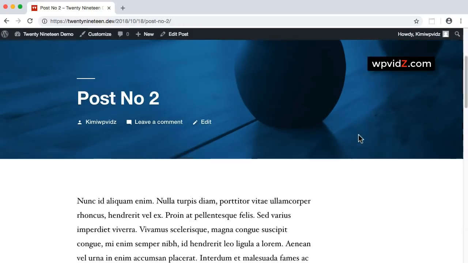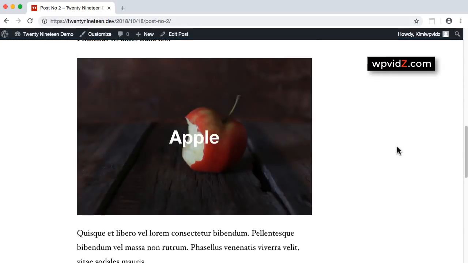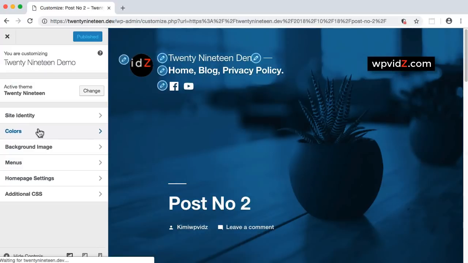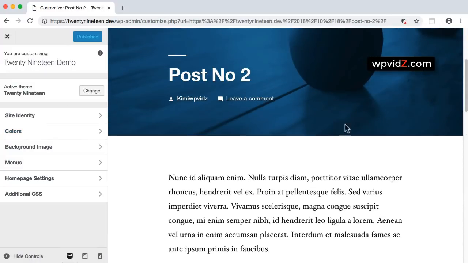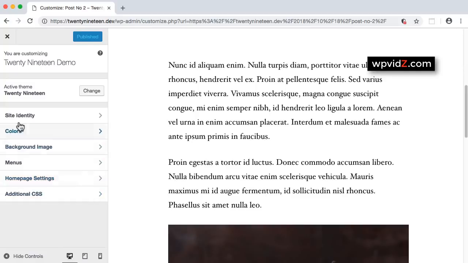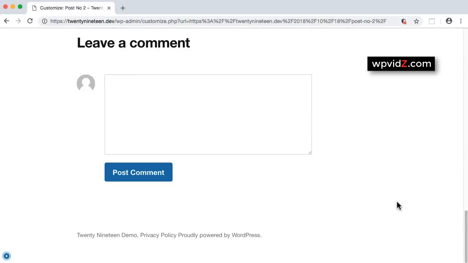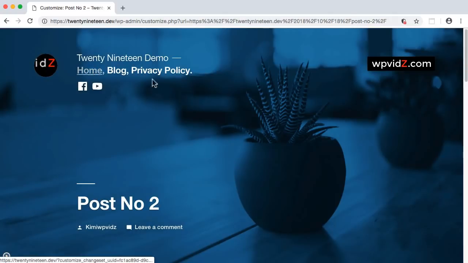Let's see whether this page, or the blog post, has sidebar options with this theme. If we go back again to our customizer and make sure that we are on the blog post page, we see that we do not have any options for the widgets here. So it is likely that this theme will not have a sidebar for the blog post page. Or maybe it will have in the new release, but in this version it does not have the sidebar widgets. But I think they will maybe add the widgets in the footer area here. So let's go back to our home.